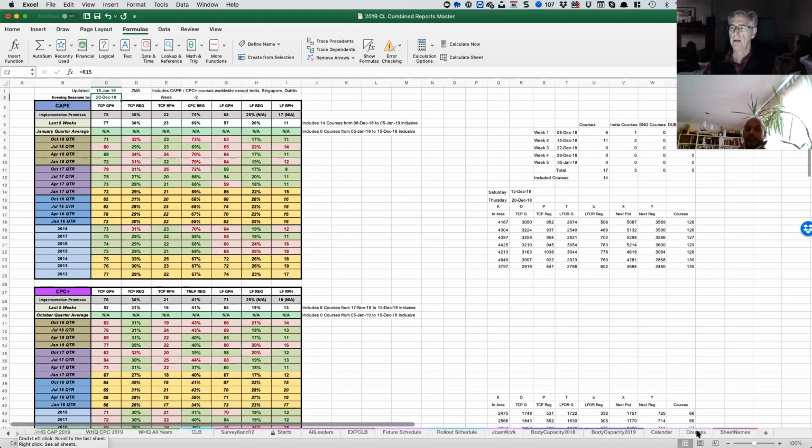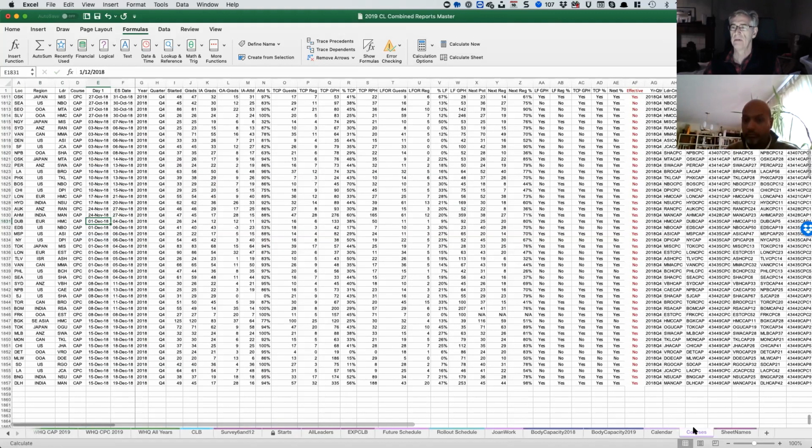Yeah. Like if I look at, I mean, there's some of them which is, this is day one course. So if I ever need a place where I want to find out how many access to power courses there were on the 3rd of November, then I just have to look for that value in that column.